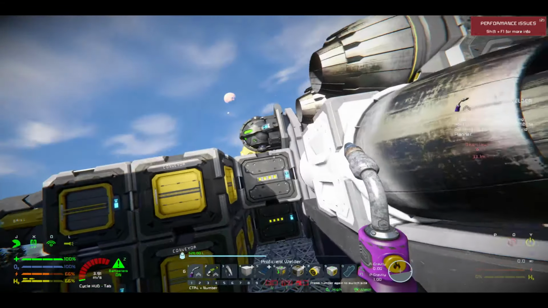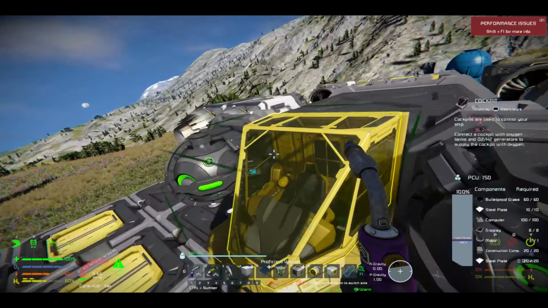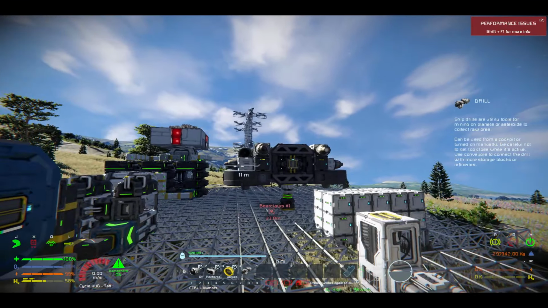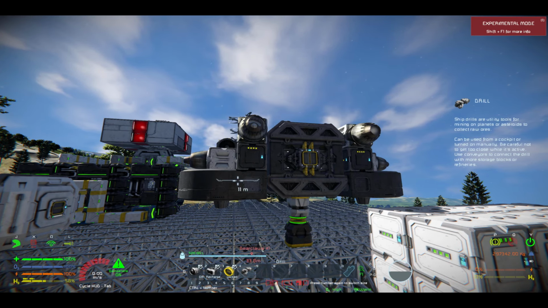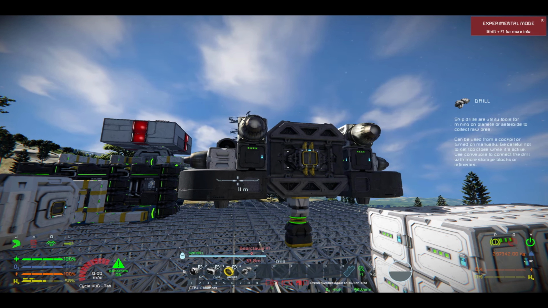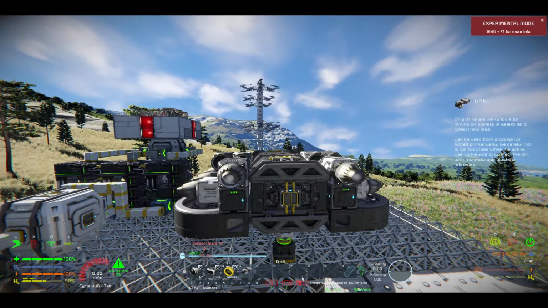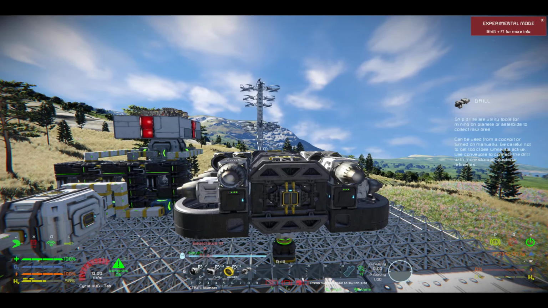I think we're going to be all right here. And our batteries are looking pretty good. Now, what I want to do is I want to unhook from this. Let's make sure we got everything on before we unlock. All right. This thing feels like a beast, dude. Jesus.